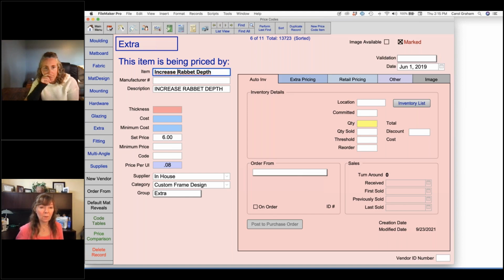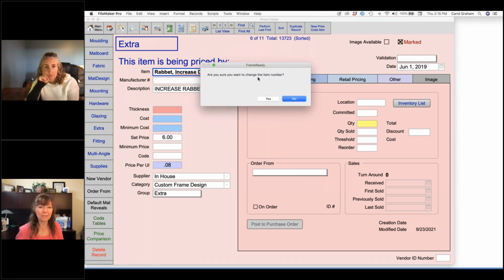But if you want to go back, click a second time in the box, and that will place your cursor in there so that now if I have other items that have to deal with the rabbit, now I can add them in because the word rabbit is going to be in front of them. And my tip for this is, once you've added the name in, click on the button, and it's going to say, are you sure you want to change this item? And you're going to say yes, if you really do want to do that.